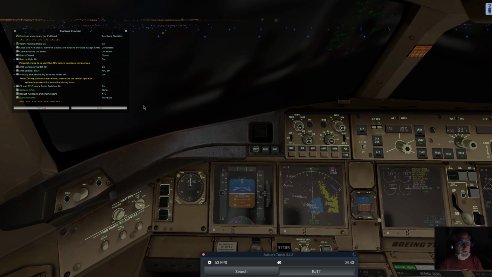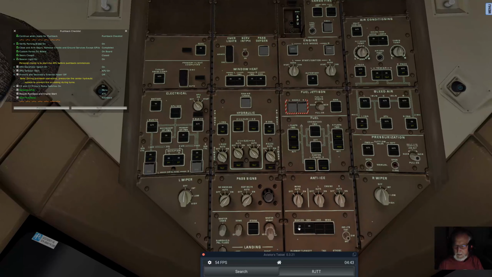We are ready. Doors are shut. Customs forms, doors are closed. Beacon light is on. APU generator is on, and we'll go to start.